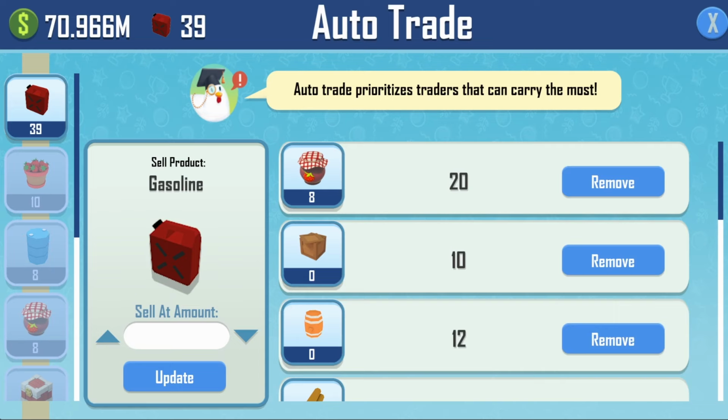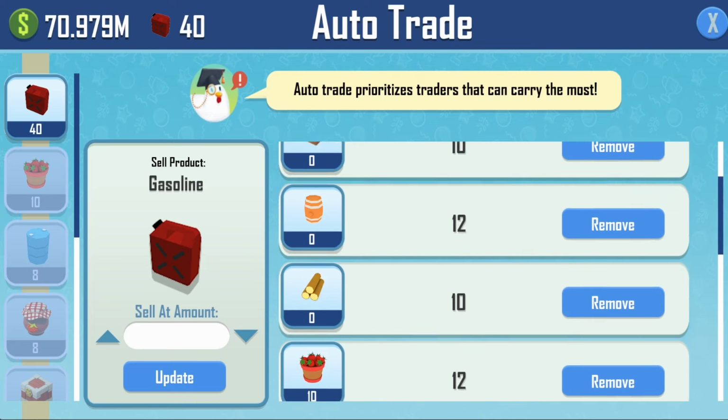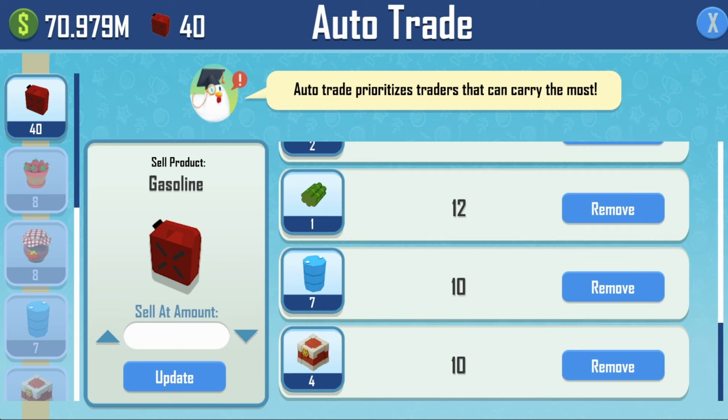I have quantities of 10 and 12 for most items, and for jam I do have it at 20. You don't actually have to auto sell jam because that's the only item that gets stored in the pantry, but it is better if you auto sell it, so that way you can get a little bit of extra cash and stars. And of course the market box, you should go ahead and sell it off right away, so set that at 10. You don't have to auto sell petroleum with the setup that I used.